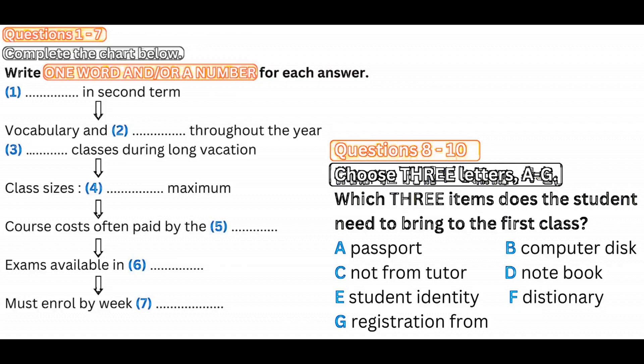I've come to ask about the English courses you run for international students. I assume you're a student at the university. Yes, I've just started. Well, we've got a range of courses. It depends what you think you need and how much. We can't run everything at the same time, though. So, for example, in this first term, we are just doing a writing course. That sounds quite useful. What else is there? Some of the courses only run for single terms, and we tend to focus on what students have difficulty with.